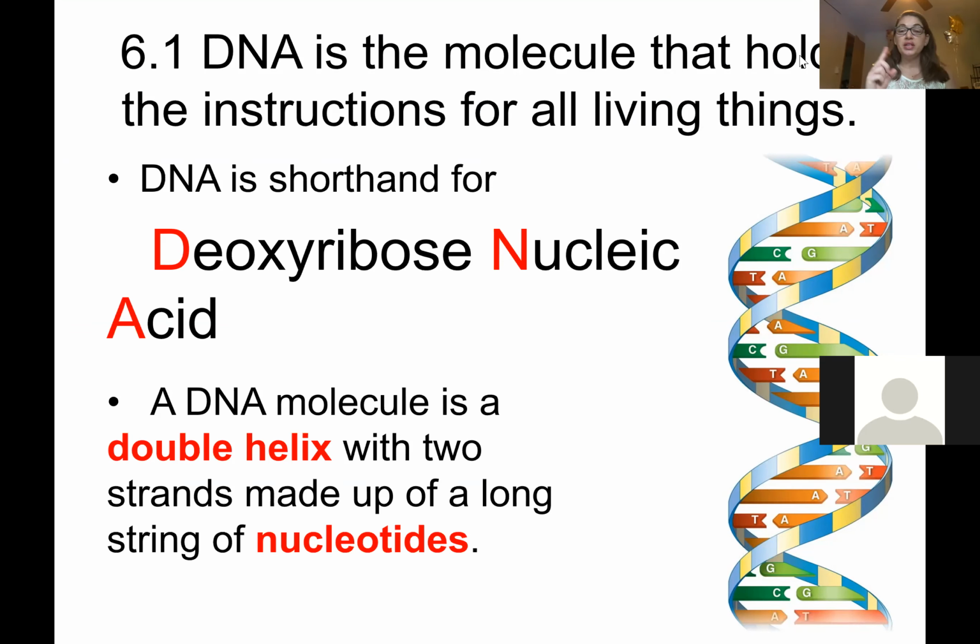A helix you can think of basically like a coil, so it's two coils together. It has two long strands, and they're made up of nucleotides. We'll talk about nucleotides on the next slide. But you can think of a double helix like a rope ladder. If you twisted the rope ladder, you would get this twist in it, a coil. That's essentially what DNA looks like. You have two strands together that are coiling, and they're held together in the middle by these nucleotides.